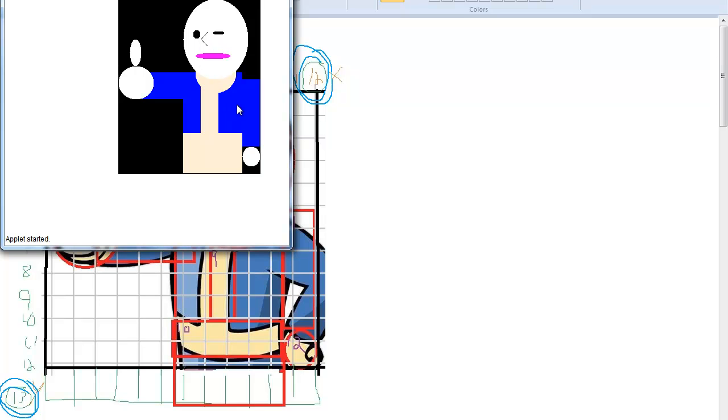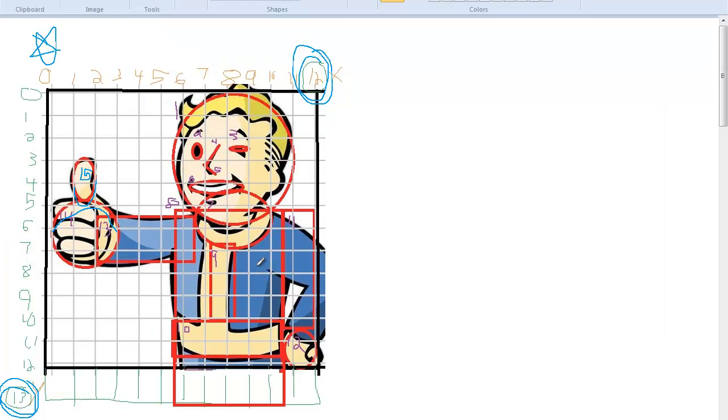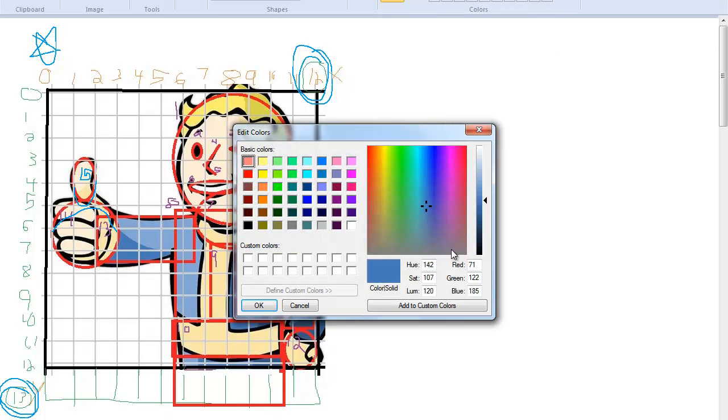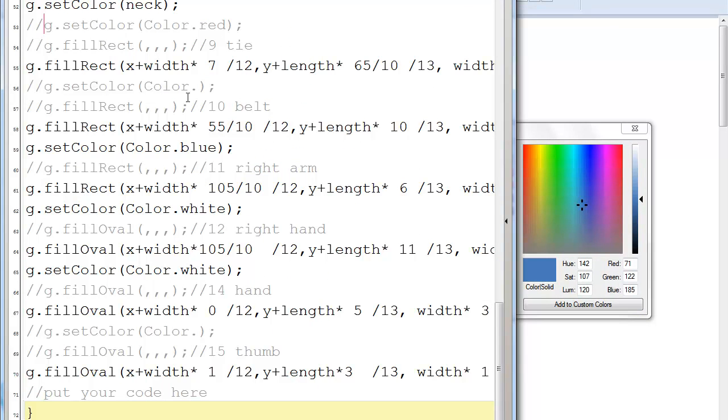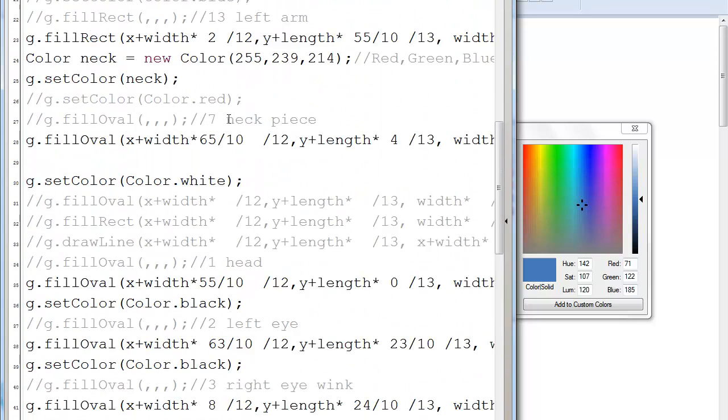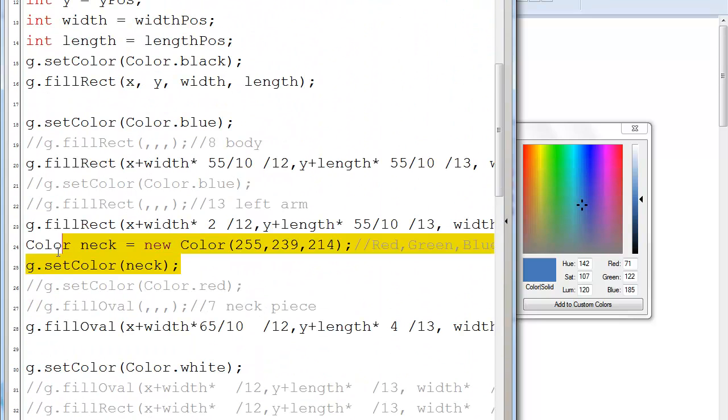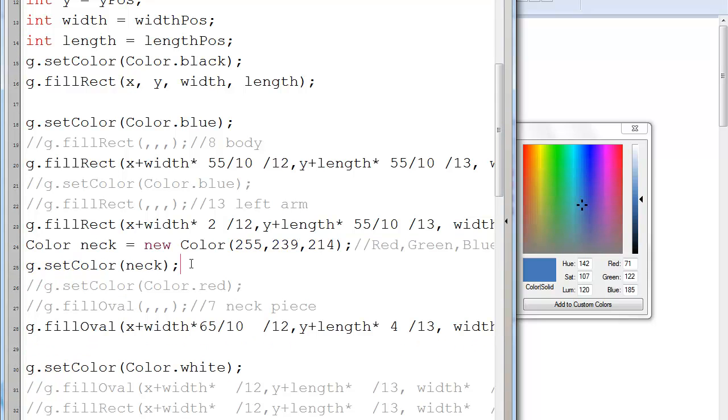So I want to change this blue to, let's go with, looks like that's, ooh. I need to go back to this, pick out that color right there, edit colors. That's the color I want for that. So I'm going to go to the code. I'm going to make another custom color right up on the top again. Take this, and I'm going to call this the body, which is blue.